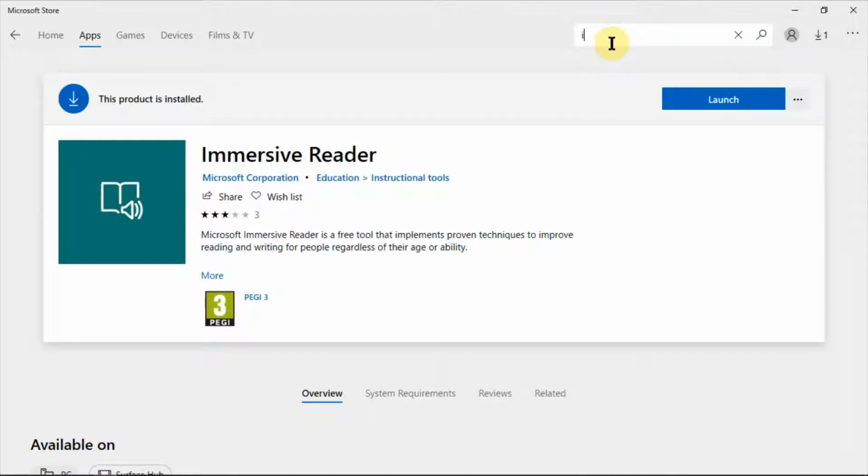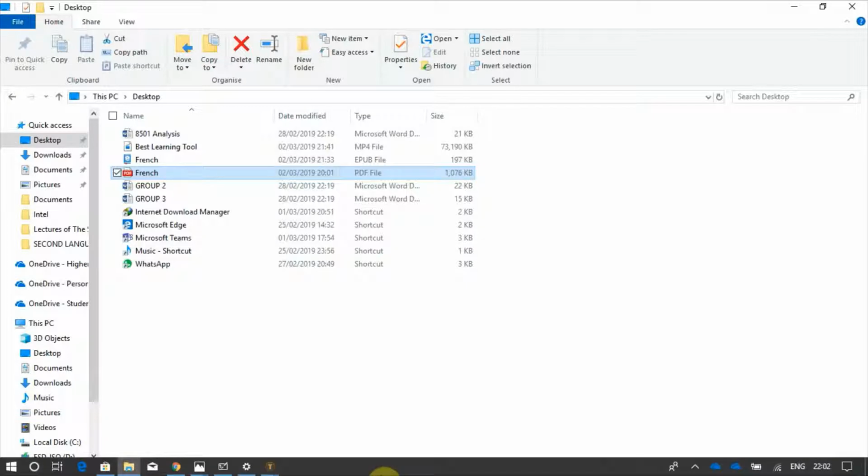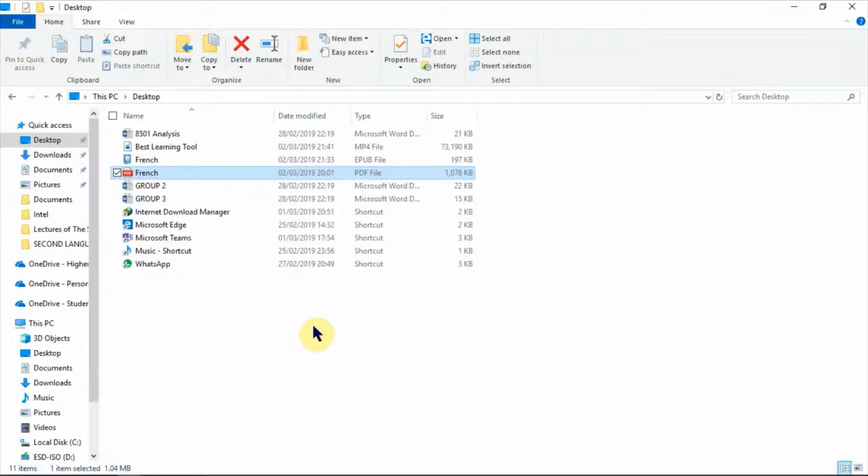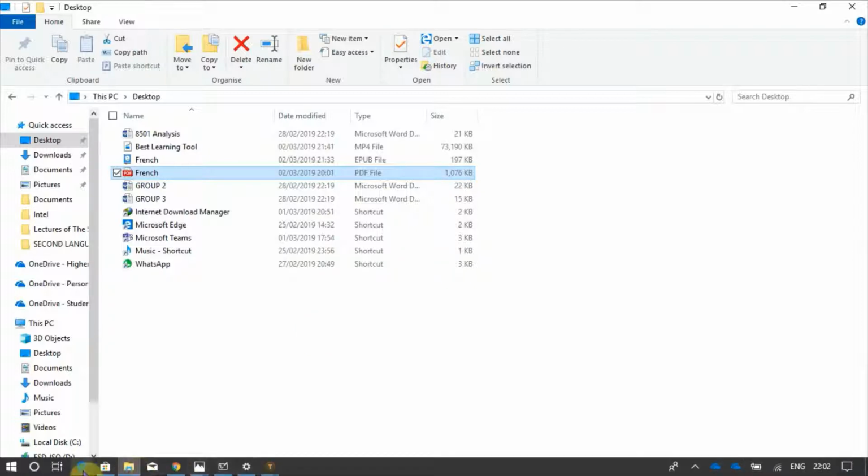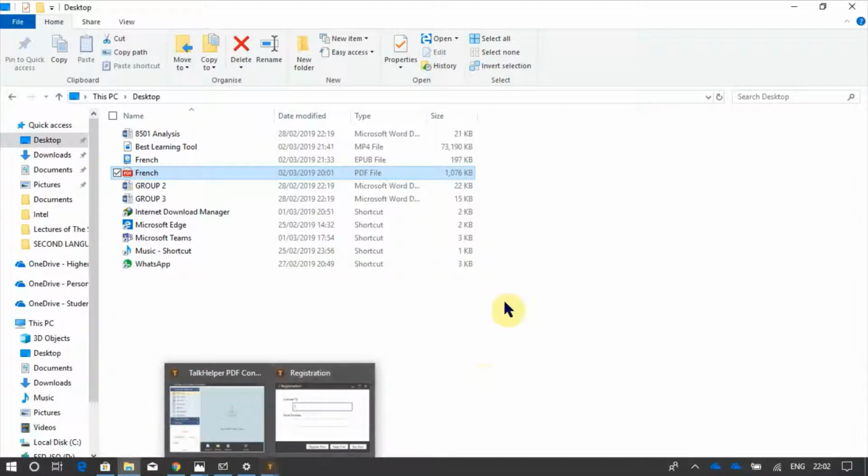Even if you just write Immersive Reader in the Windows application store, it will appear, and after appearing you just have to install and launch. When you install and launch, this application will automatically be attached to your Microsoft Edge browser.